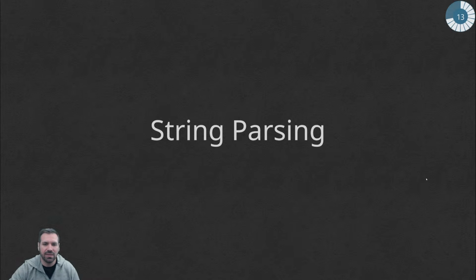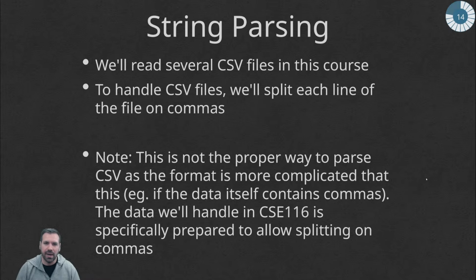Once we have our files read into memory, and we're reading all the lines of that file, then we can start parsing them. And we're going to parse CSV files in this course. In the problem set, all the file reading questions are: parse this CSV file and sum up the values of a column, or give me the number of values in the entire file across every line. It's going to be CSV files. So that's comma separated values. Each line has a number of values all separated by commas.